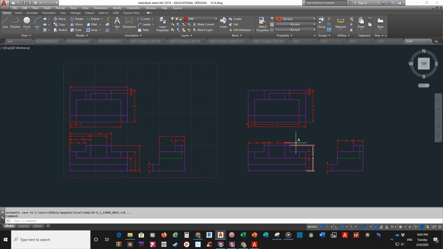The main thing on this one is it's not as cluttered, which makes Mr. Anderson very happy, and not that he would be offended if he heard me say that, but it's just a fact. When you're working on an 8.5 by 11 sheet of paper and you've got these views on there, sometimes less is more. But this one over here on the left is actually your better one in the grand scheme of things. So this is just another example of dimensioning I wanted to bring to your attention.